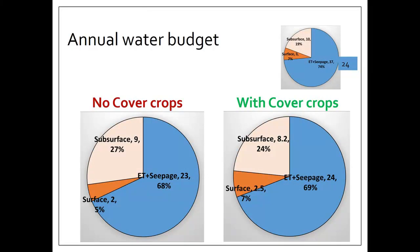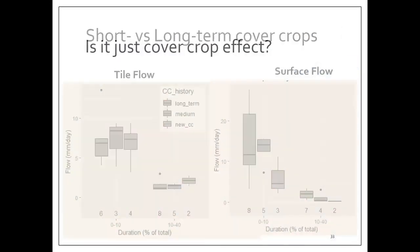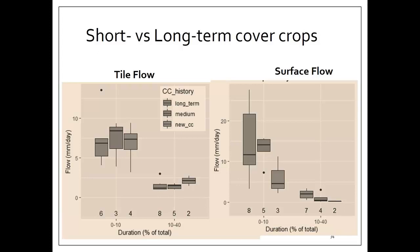So essentially what we're saying is, this is site averages. Again, site averages. Increase in, not increase, I should not say increase. I told myself several times. It's greater surface runoff in cover crop sites than no cover crop sites, and then lower tile flow in cover crop sites than no cover crop sites. This is site averages, okay? All right.